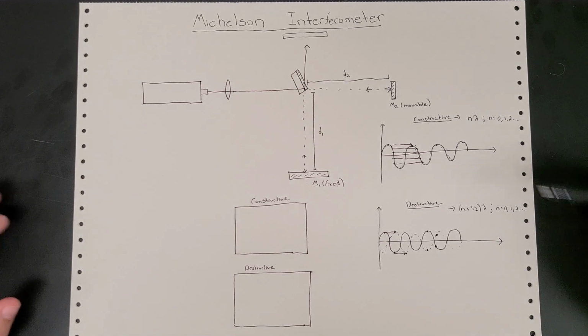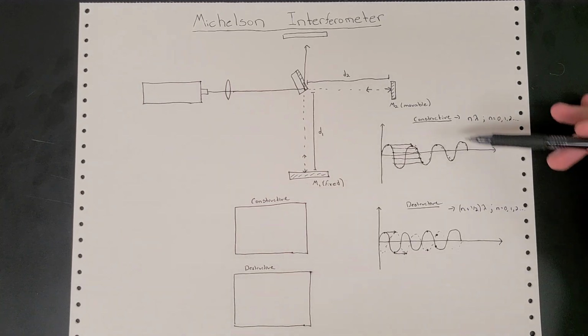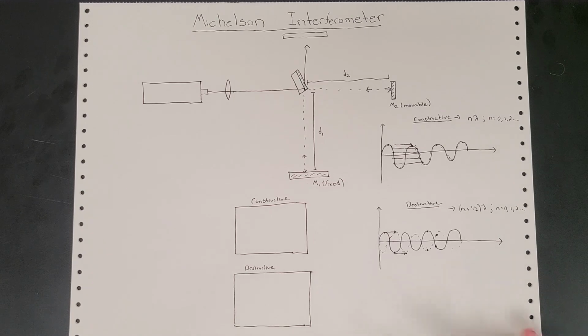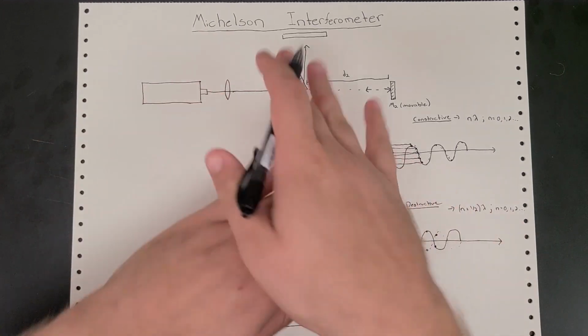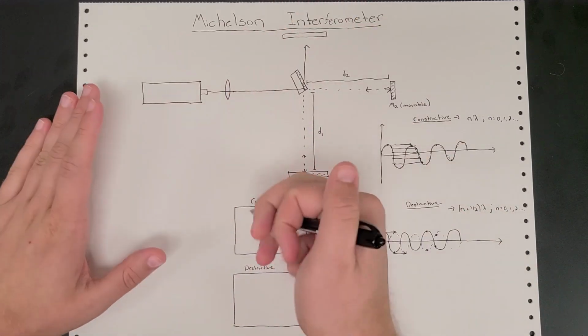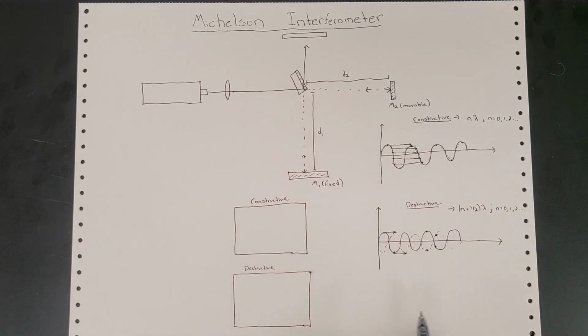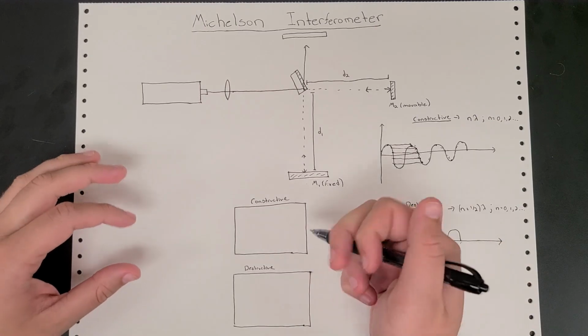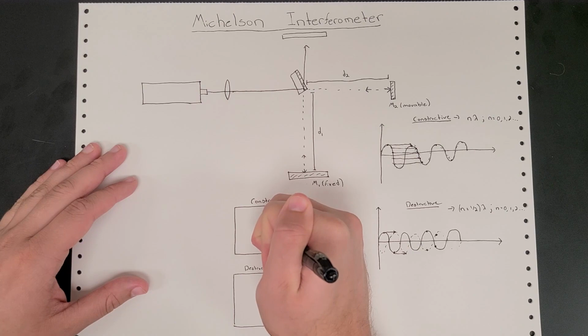Okay, so now we know something about constructive and destructive interference and what the phase differences have to be between the two waves in order to get each one. So let's talk about what we are going to see on our viewing screen. Whenever our two waves are combining, because we've sent them through this lens, and they're going to be split at different angles, they're going to have a central point in the center where the two waves are going to interact, and we're going to focus on that central point. So for constructive interference at that central point, what we'll see is a bright spot.